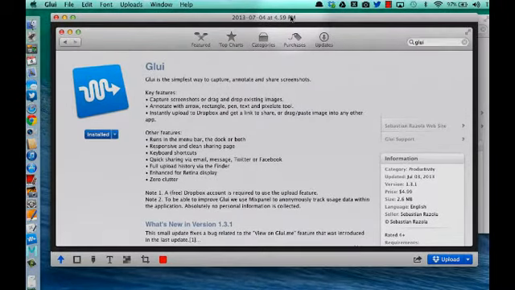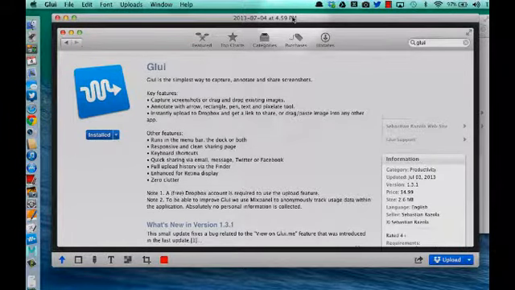This is the interface you get right after you take a snapshot, and you can do different things here. At the bottom you've got your choices, with your annotation tools on the left. This is just the pointer, and you can draw arrows. You can move the arrows along and rotate them.